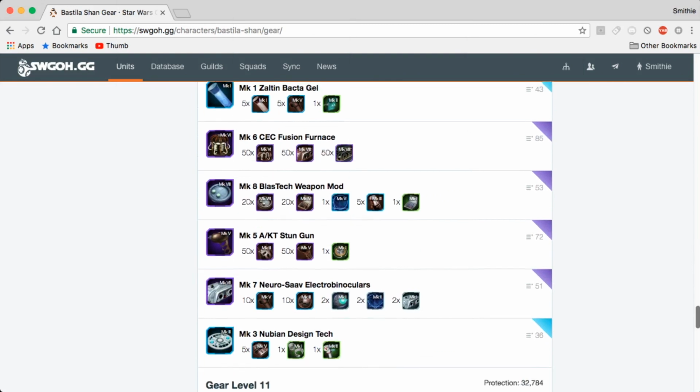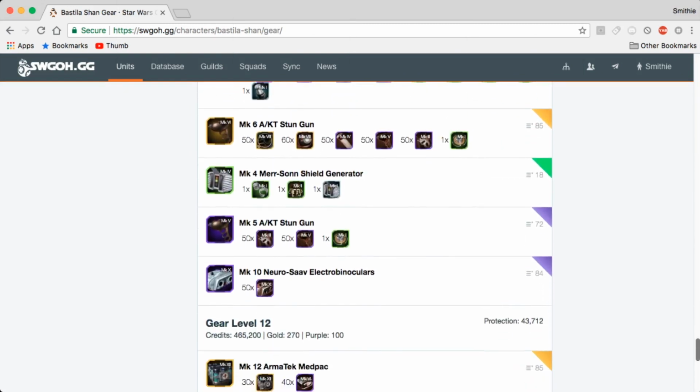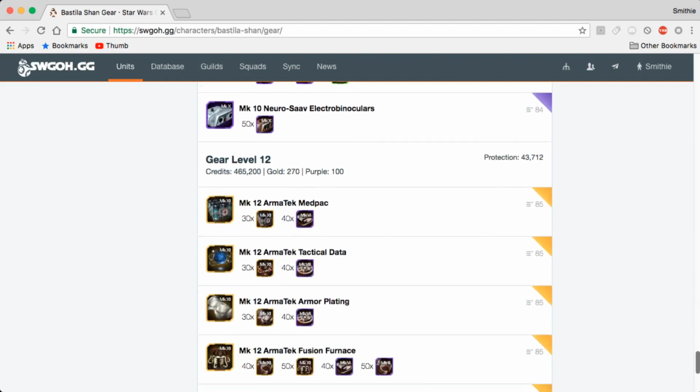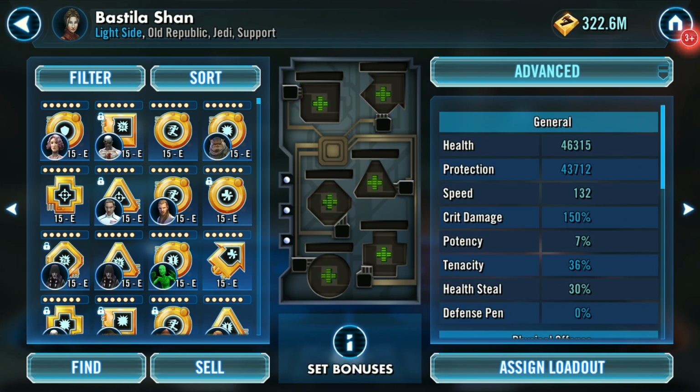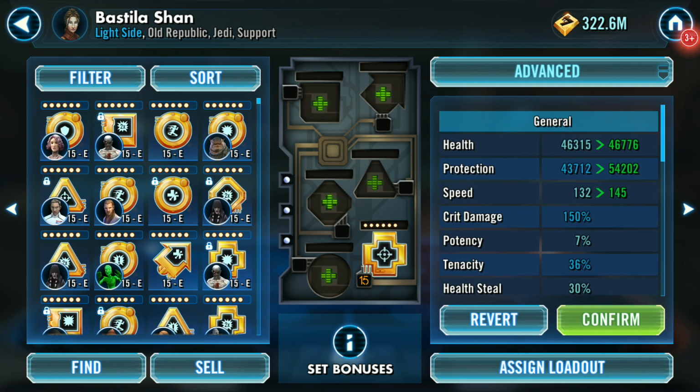When gearing a character, the protection levels increase at the start of a new gear level, and this protection carries over to mods instantly. In this demonstration we can clearly see that Bastila has a base protection at gear 12 of 43,712. 24% from a protection primary is going to provide a 10,490 protection increase. Gear pieces currently do not increase base protection amount. I say currently because this could change in the future.